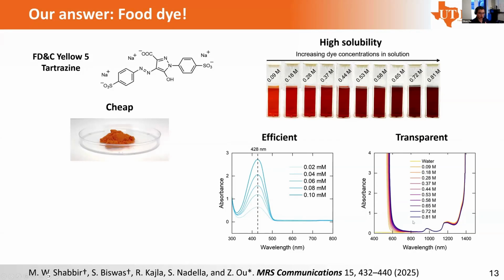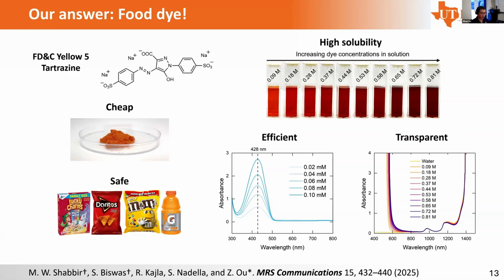And lastly, because this is a food dye, it has been decently safe in the past years. It has been used in Doritos and energy drinks a lot. Although recently there are new regulations since the end of last year, people hope to replace most of the synthetic dyes with more natural dyes. But anyway, it used to be considered safe by the food industry.